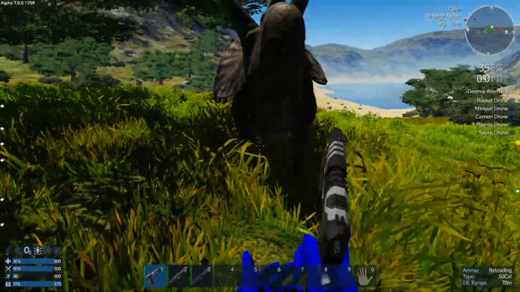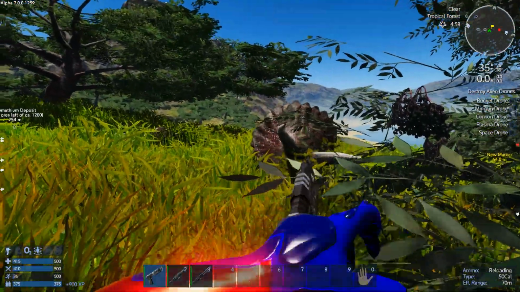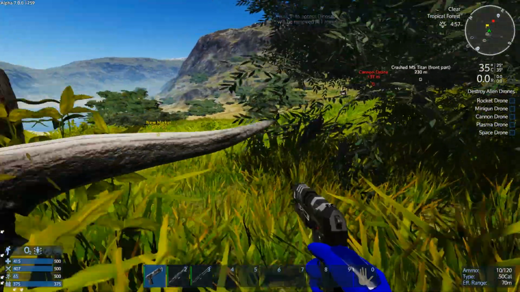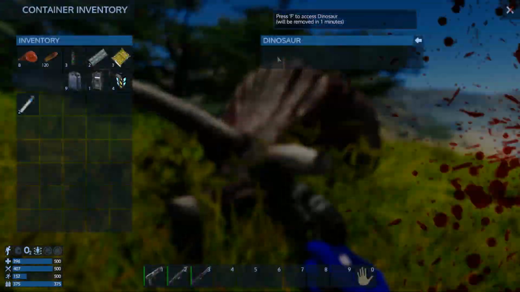No, don't kill me! Don't kill me! I am getting hurt! Come on! Yes, baby! Okay, drone just spotted me. New textures of the rhino. Oh, shit! It's shooting at me!